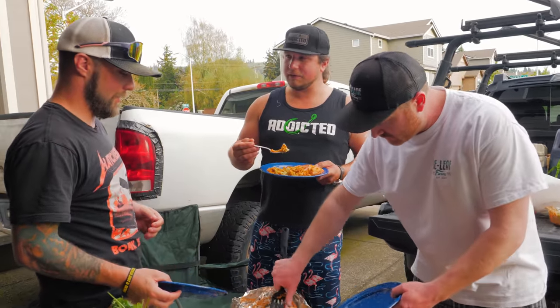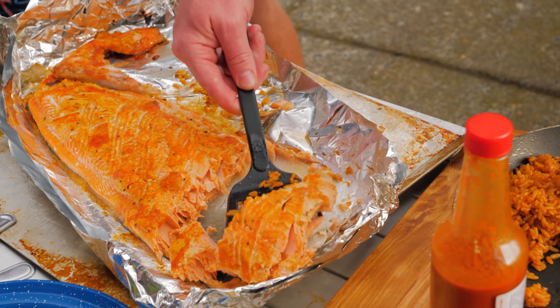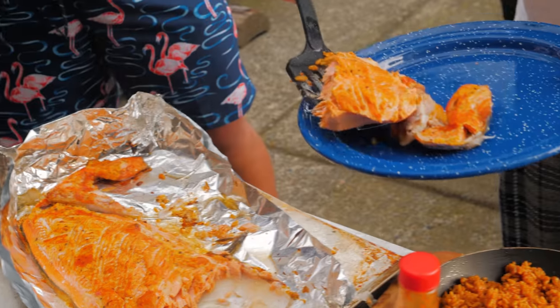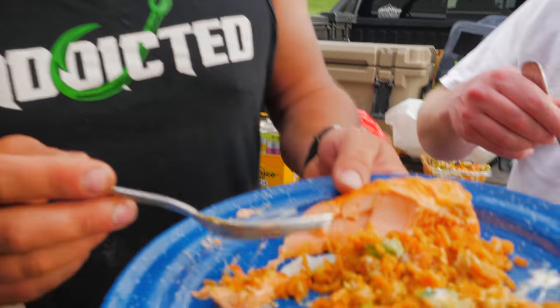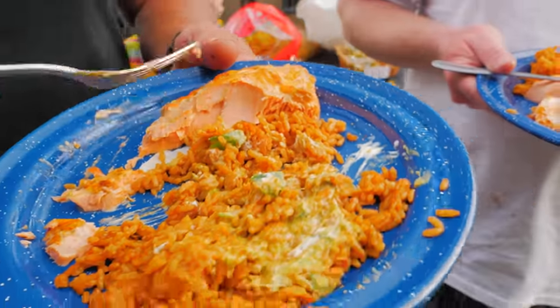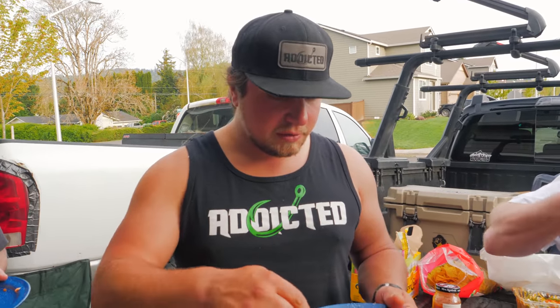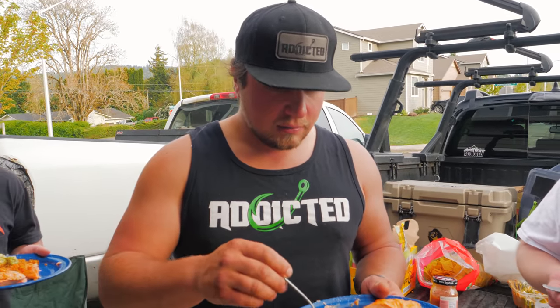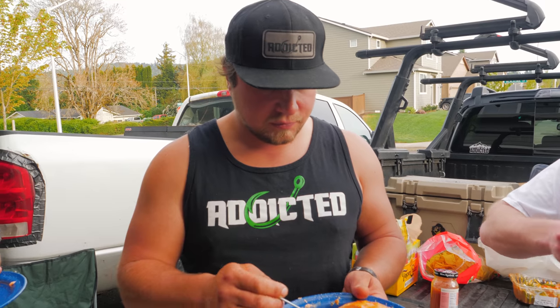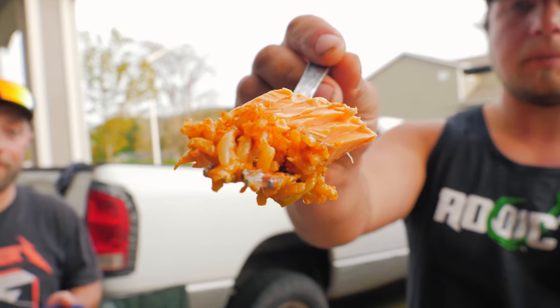That's kind of what it was like on the river today. Yeah. The whole day was epic. Think of that oil coming out of there. Wow. Very, very good. It's pretty hard to mess up the springer. But that tomato, almost when it gets hot like that, that salsa turns into almost like a tomato paste flavor. It's a very neutral flavor, very mellow, with a little bit of a tang to it. But I love it. A little mix of that rice, a little piece of avocado, and you got yourself fresh goodness. Wow.